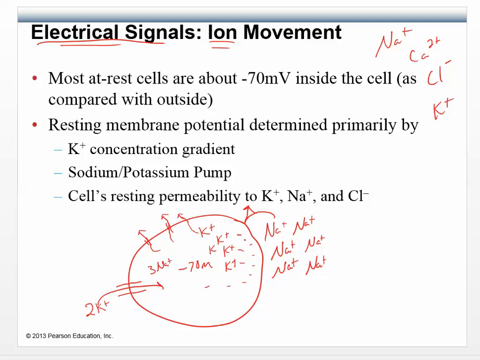So it is the sodium-potassium pump that creates this concentration gradient of a lot of potassium on the inside and a lot of sodium on the outside. It is the sodium-potassium pump, or sometimes called the sodium-potassium ATPase because it burns ATP, that is constantly pumping out 3 sodium and pumping in 2 potassium. And then the potassium's in there and it's constantly leaking out. So this is like a cycle that's happening all the time. And at homeostasis, when everything is working properly, this cycle keeps it maintained at about minus 70 millivolts.